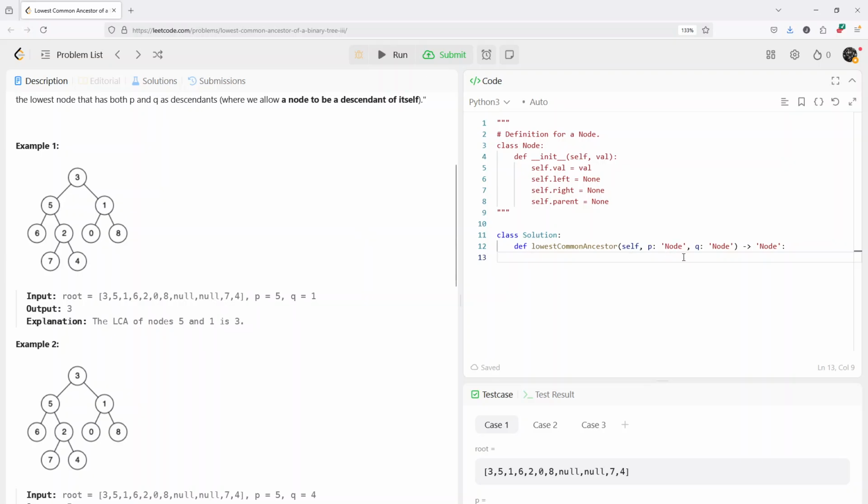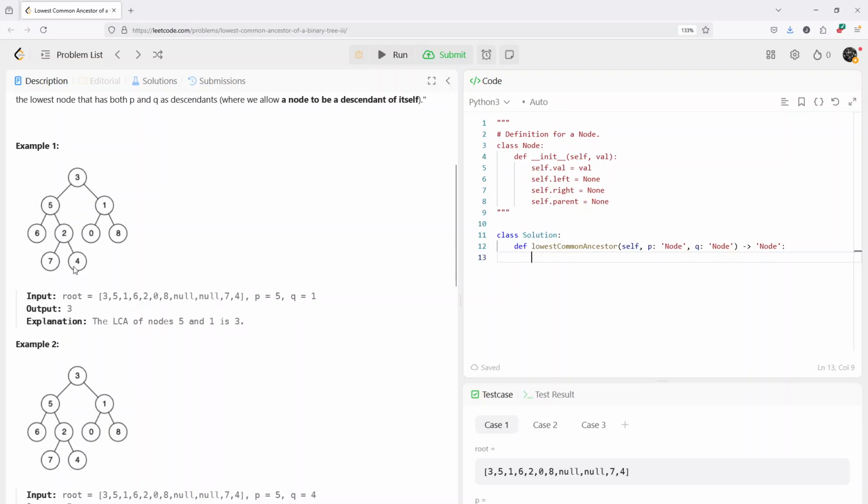So this is P and Q. So you're given just P and Q. Usually the previous lowest common ancestor problems would come with the root and then the P and Q, and then you would take the root, iterate down until you hit the P and Q, and then you basically find the lowest root that has both P and Q, where root would be the root of a subtree. But in this case, you're not given a root, you're only given P and Q, so you have to iterate using its parents.